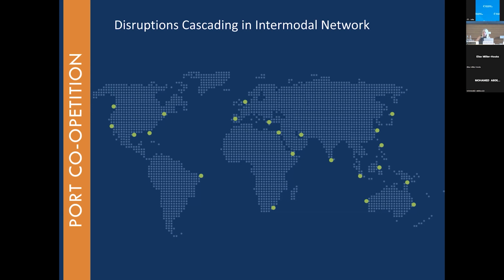Back to ports again. I seem to always come back to ports in my life. So here I was visiting Singapore, and the very first time I was talking with the folks at the port agency there, the Port of Singapore. They were saying they're building this new port, and they said, we can build it as resilient as we want it. The only thing they worried about was cybersecurity.